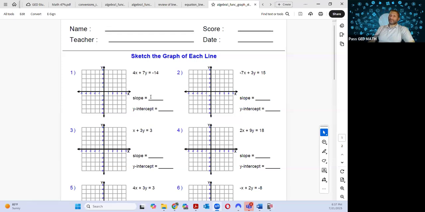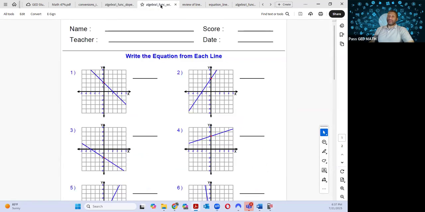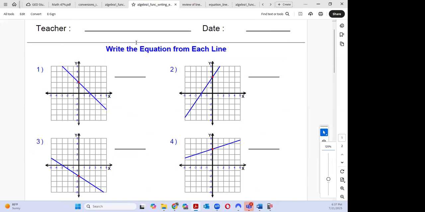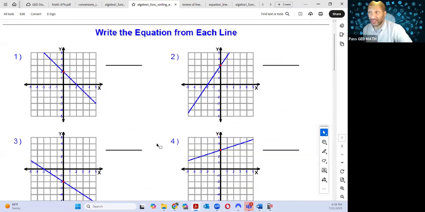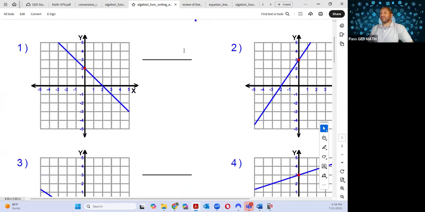So what I did there, to have you do all those, I have worksheets that I've compiled that ask for different things, everything that you're going to have to do. For example, this is slope from a graph. But it's not saying what's the slope from the graph. It says write the equation of each line from the graph. So all these things are related.